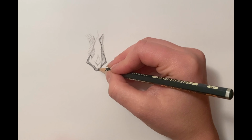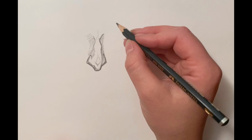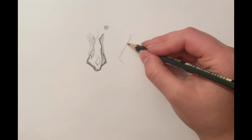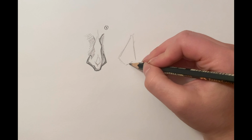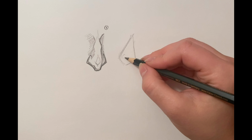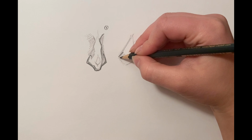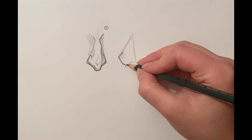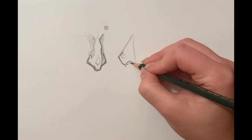And in regards to shading on the nose and adding shadows, I will first figure out which parts of the nose are higher up and will have more direct sunlight on them, where the highlights would be. And then I will take the parts that are not in that area and fill those in with a darker shade. And then usually at the bottom tip of the nose, I'll make that the darkest.